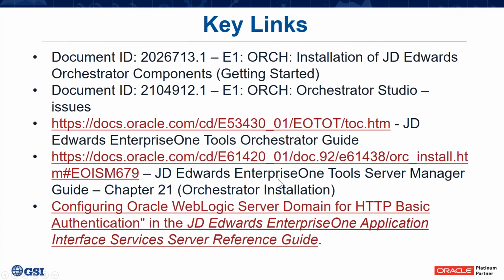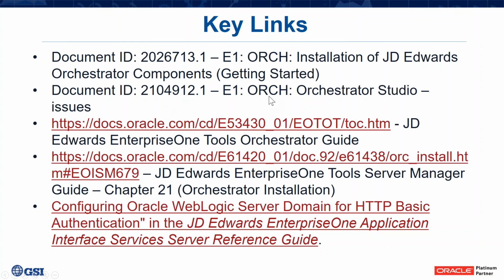I promised you a bunch of key links at the beginning. And I've got this all in the document. I've got document IDs. I've got links. Installation of JD Edwards Orchestrator components. These are predefined Orchestrator components that Oracle has already produced for you. How about that? Not only do you get this awesome tool, but they have some orchestrations that they've created for you, and it's a good place to start if you want to look at some samples and dig around. So I highly advise looking at that.